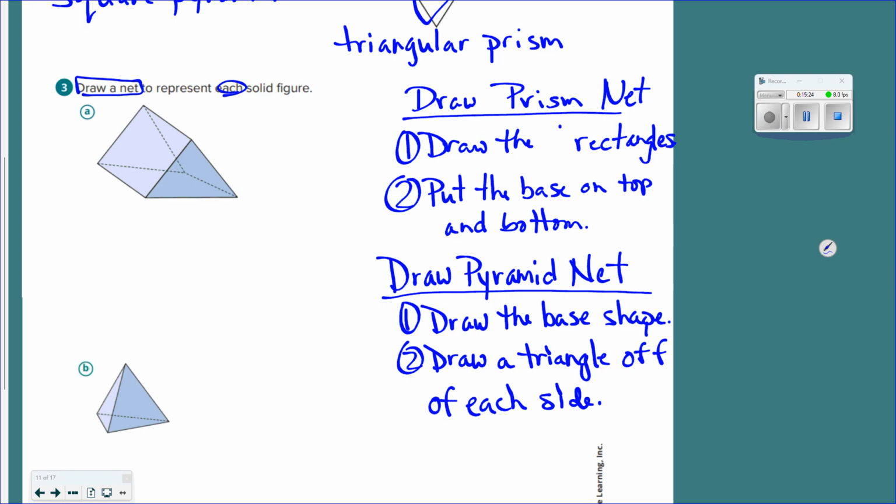We've only got two to do. With the algorithm here, that should make this easier for you. I'll give you guys about a minute to try to knock this out.